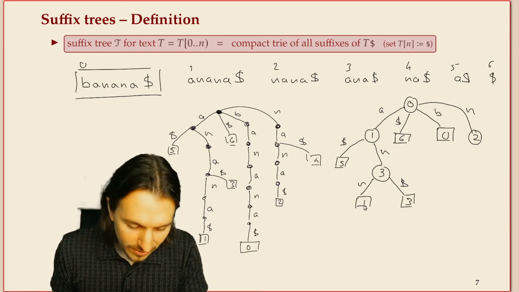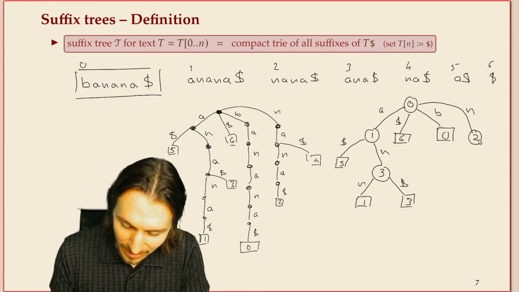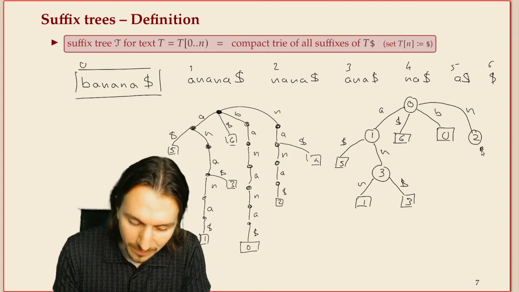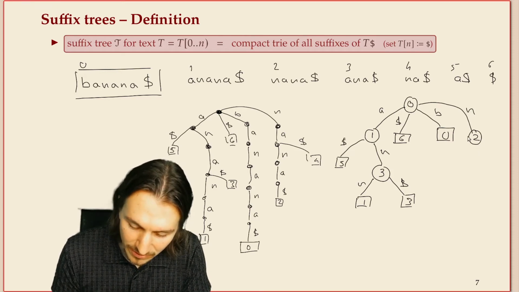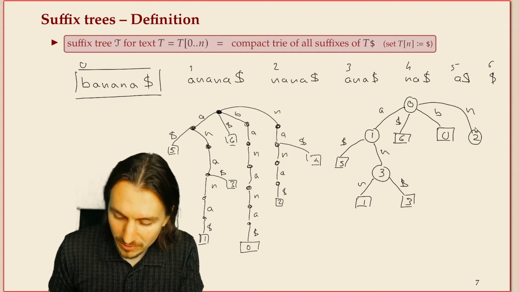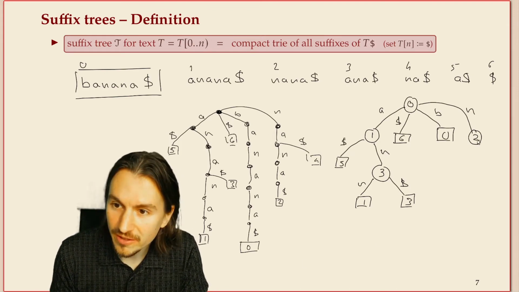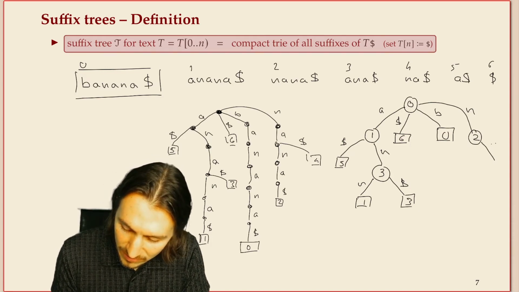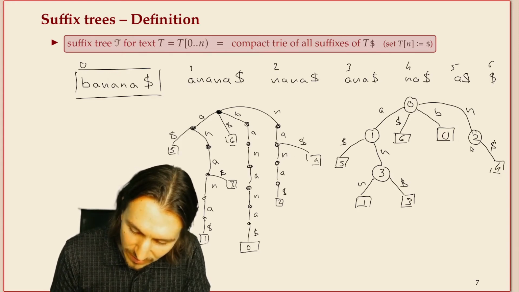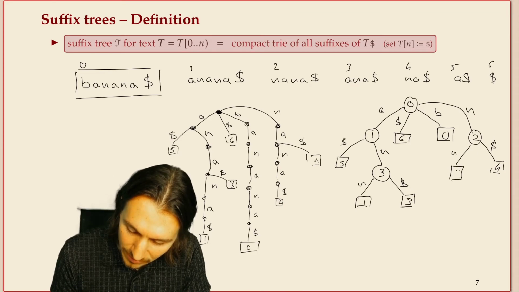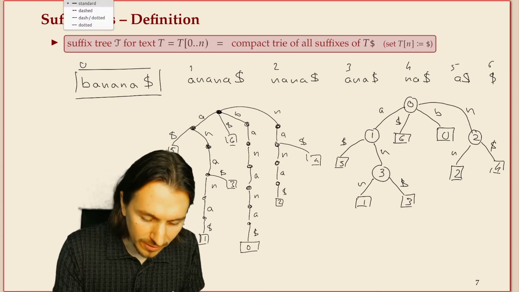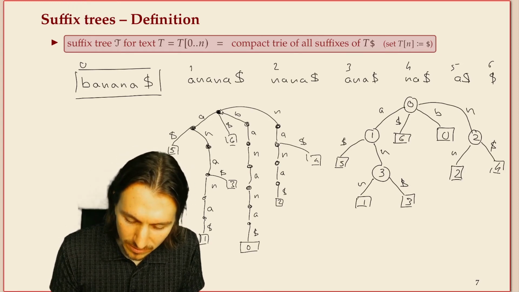Okay? So you see how these are connected and how we get many fewer nodes in this case. We're left with this node over here. And that one is... You don't see my mouse anymore, right? That one here has the NA. So that has a child with the dollar that leads to leaf 4. And it has another child also leading to a leaf. That's this. Okay?